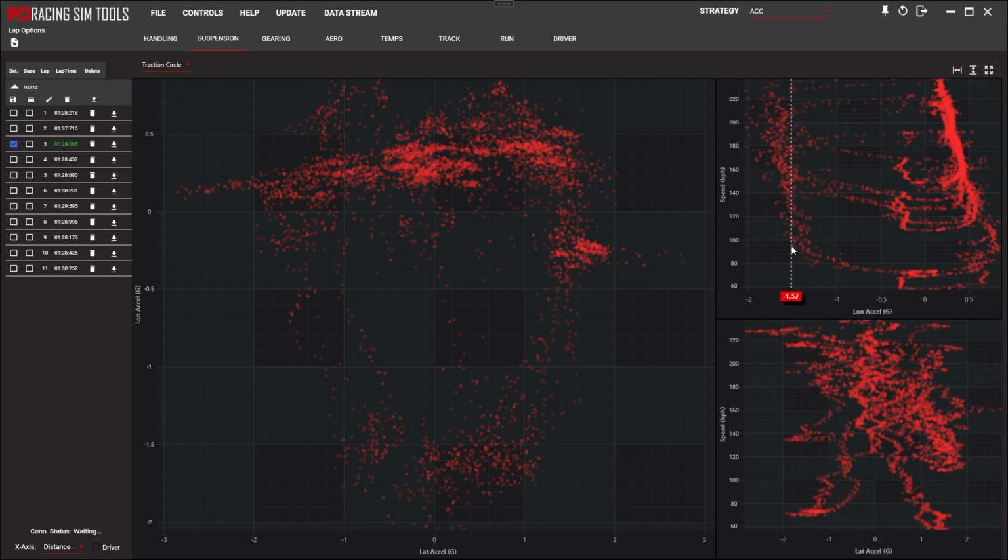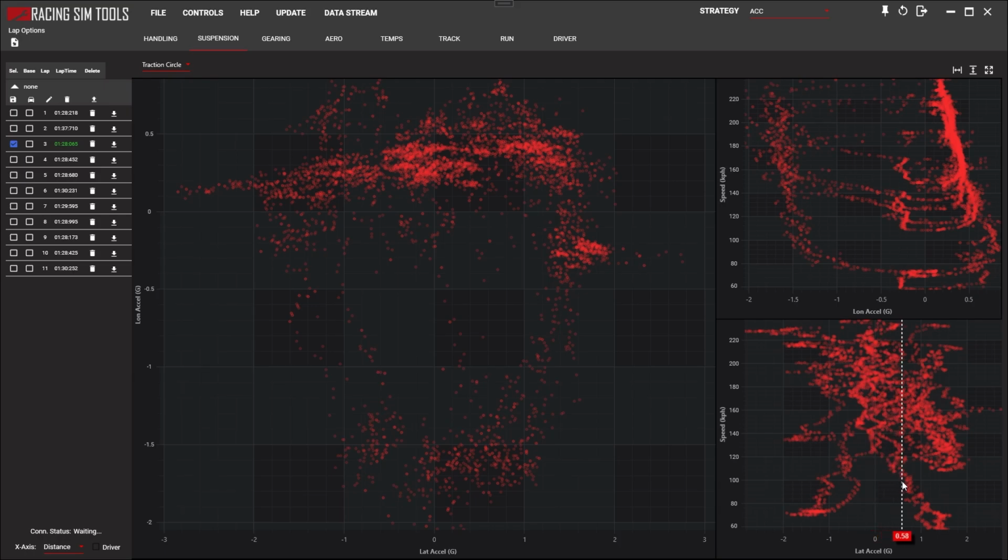The longitudinal acceleration at 100 kilometers per hour is right around 1.5 G. At 200 plus, we're able to pull about 1.87. So we are gaining more braking power as we gain speed, which means the car is producing downforce. This is a really good way to start to understand how the car is impacted by downforce.